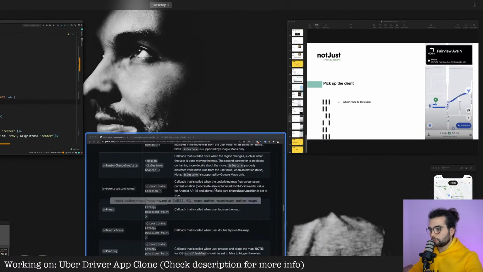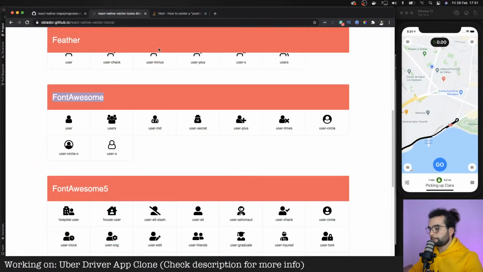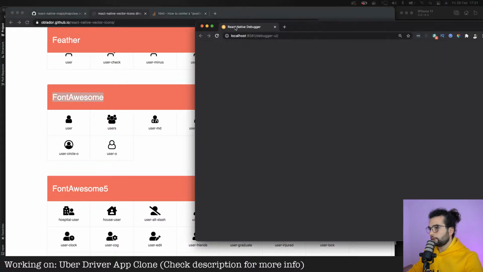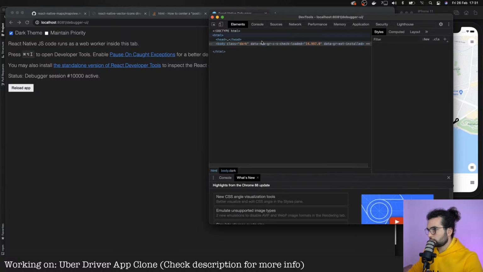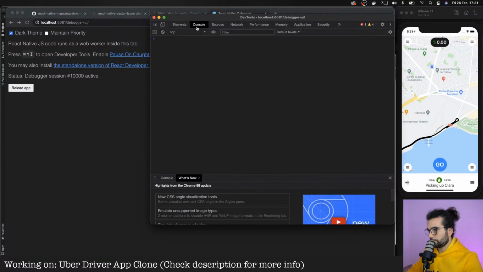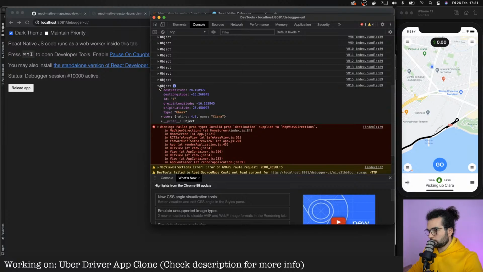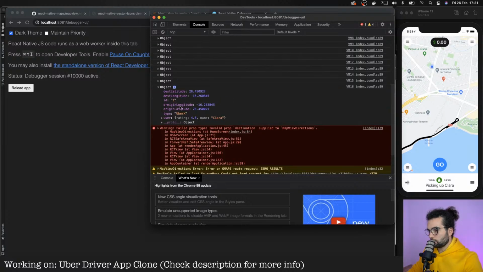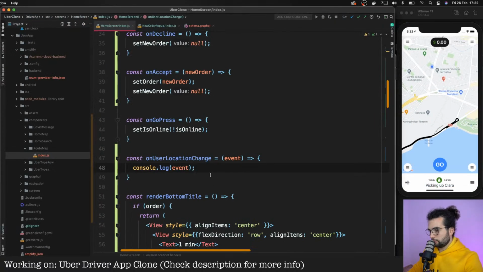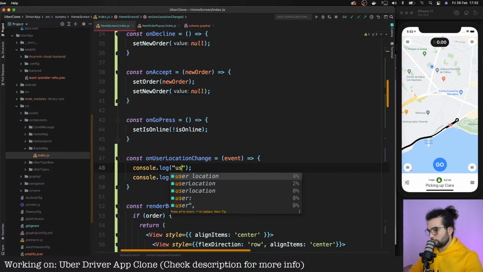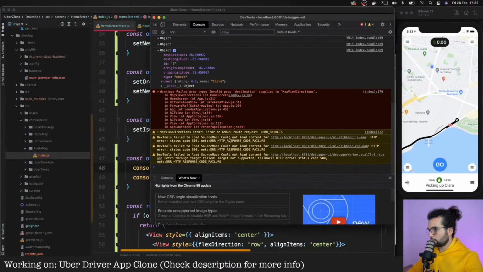Right, so let's open the debugger here. Okay, nope, not this one. User location. Let's try to update it.